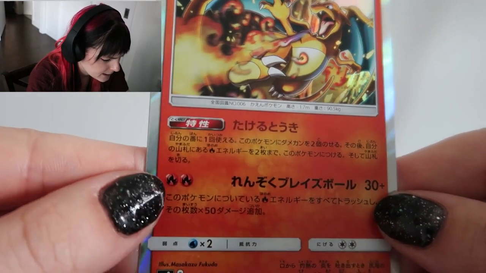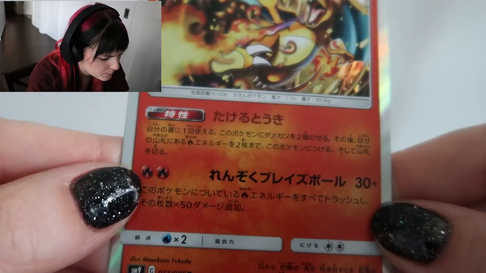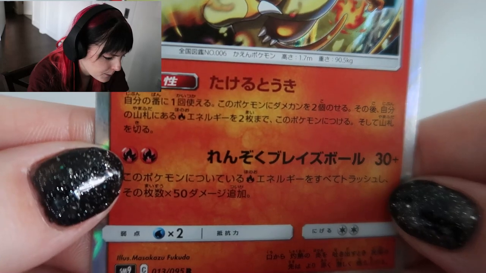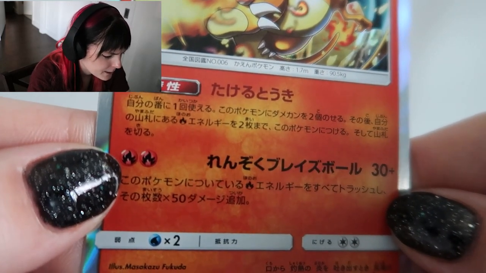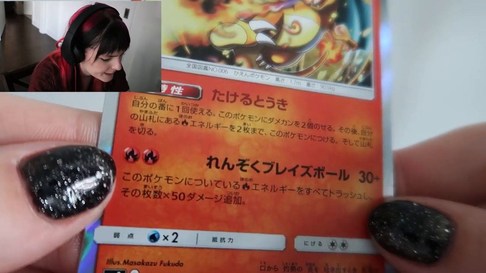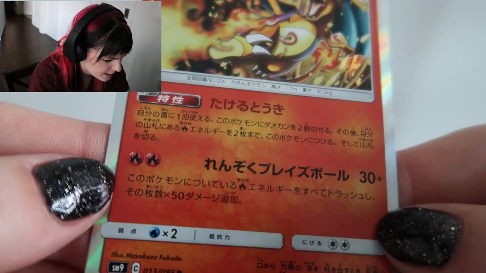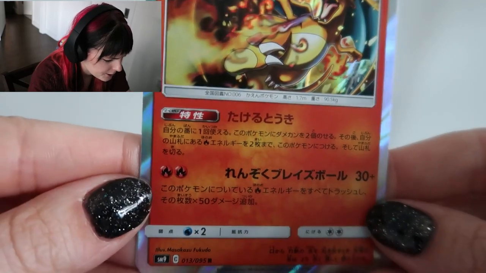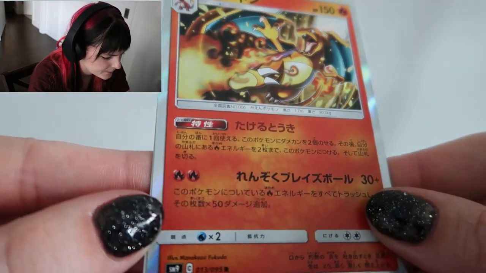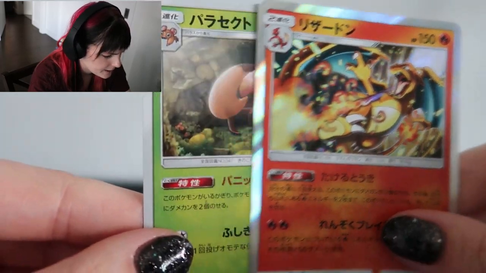Takeru Toki. And Renzoku Blaze Ball? 30 plus. So, potential to do 50 more, depending on how many energy cards are attached to him, how many fire ones. Cool. Very shiny. And our last one.